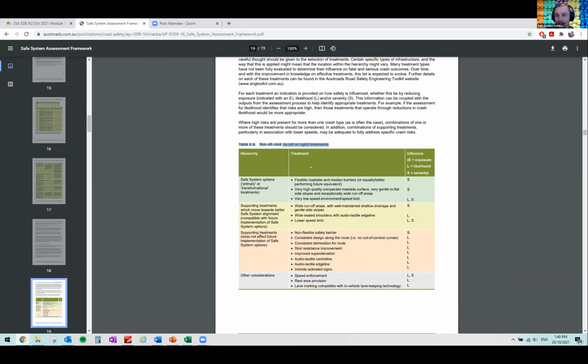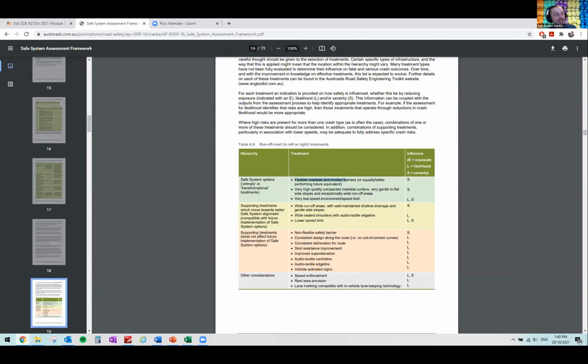Say, for instance, your matrix is getting a very, very high run-off road crash risk score, and it's something that you want to work on. You want to provide a primary treatment to really bring those scores down. You'd look at what the safe system options are here for primary, and you see there's flexible roadside and medium barriers, very high quality compacted roadside surface, and very low speed environment or speed limit.